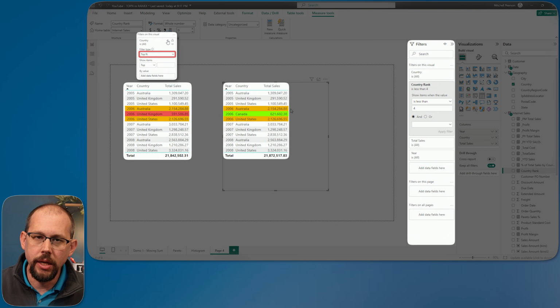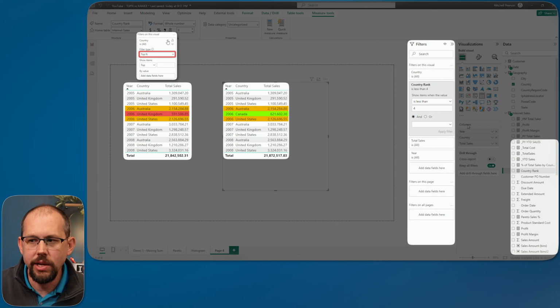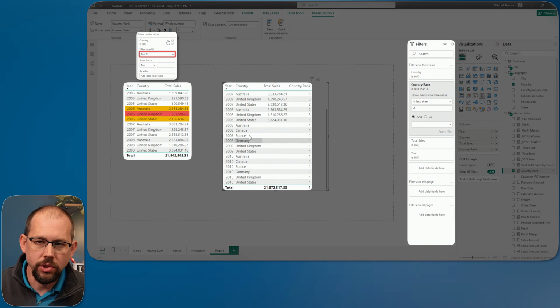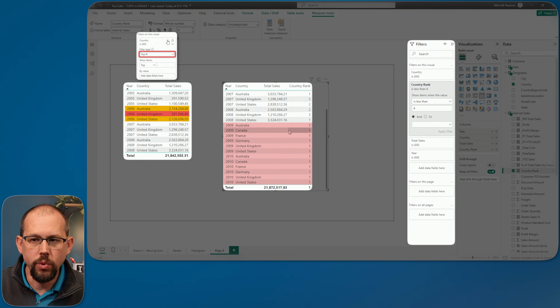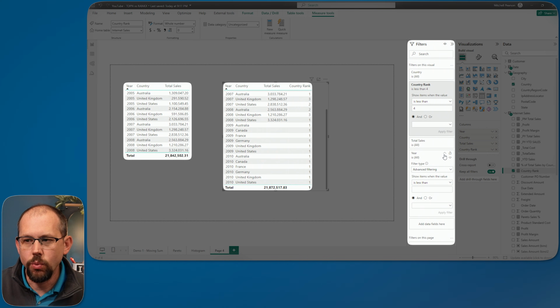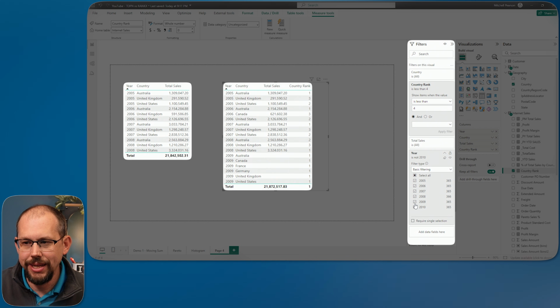Now, if you want to validate it a little bit further, we already did. We had the rank in there. You can always add the rank back into the table, just know that you don't really need to. And then of course, 2009 and 2010, these are years that we do have, so they will show up now that we have some kind of measure with a value. So you can say something like, hey, if sales is blank, just return blank. Or you could just come in here and filter out those years as well. If you wanted to keep the ranking in there, I could change this to a basic filtering, and then I would choose everything except 2010 and 2009.